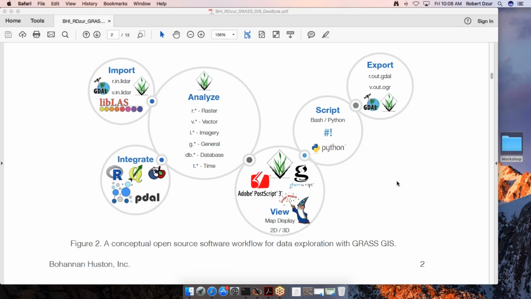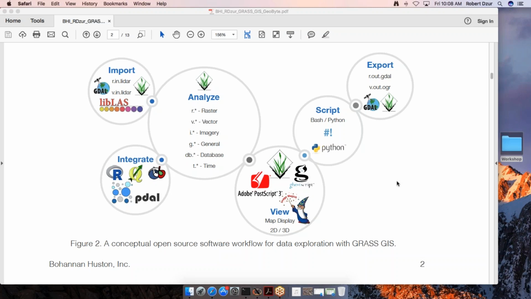We're trying to import that. We use, as I mentioned, r.in.lidar primarily for that purpose. But GRASS in general, you can import all kinds of geospatial data sets, and a lot of that is working through the GDAL libraries.